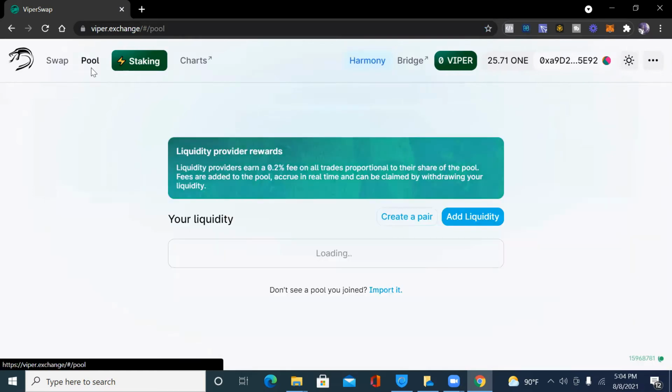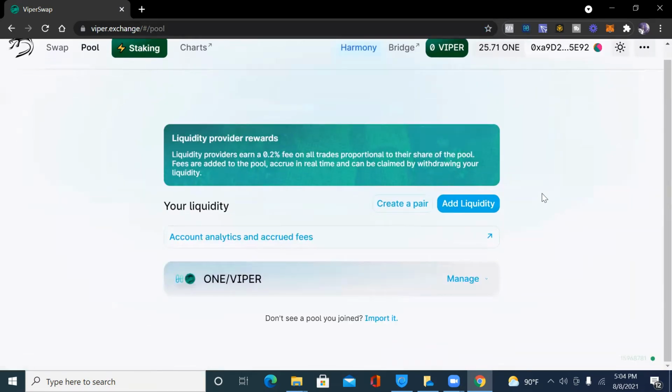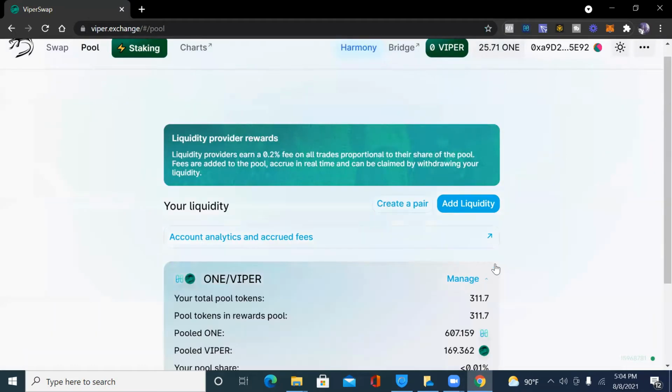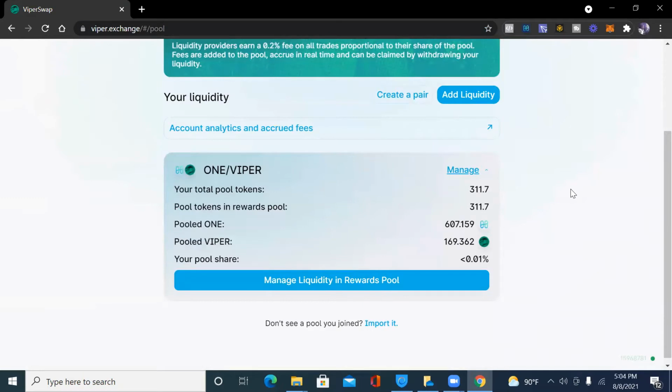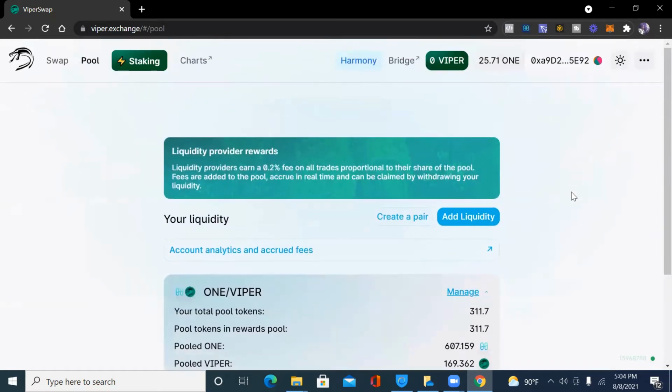So now let's go to the pool area. And right now, my active pool is the One and Viper liquidity. That is my only liquidity pool as of right now on the exchange, because those are the 2 pairs that I personally invest in. But I'm going to show you as well how you can make some good residual income or some good annual gains just by creating liquidity pools on different pairs. And make sure also, when you create liquidity pools, it's something that you want to invest in for the long run. You don't want to make liquidity pools without knowing what a project is and what the use case is.